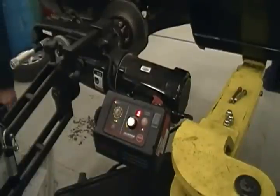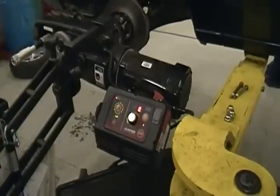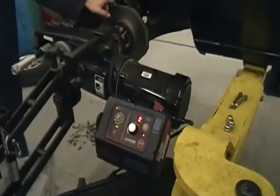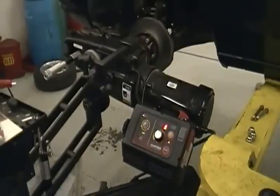What happens when you use a chatterband with an on-car brake lathe, and you do have to with old ones, the technicians forget and leave it on there. Well, if you've got a chatterband covering up the vents where it cools at, it can't stay cool. Number one, the rotor warps quicker than it's supposed to. Number two, you get that burning smell, somebody comes back, they're all upset.